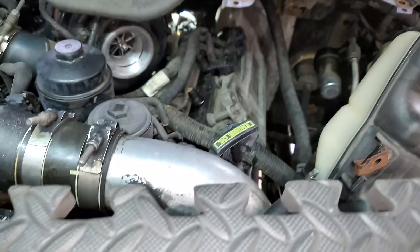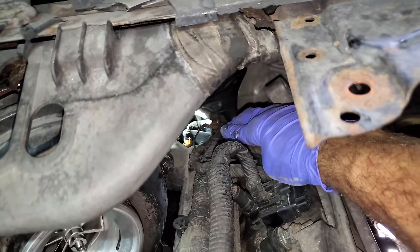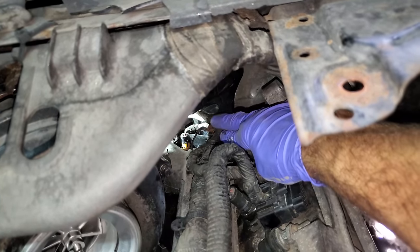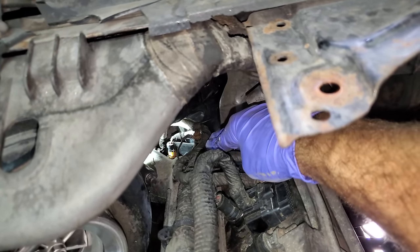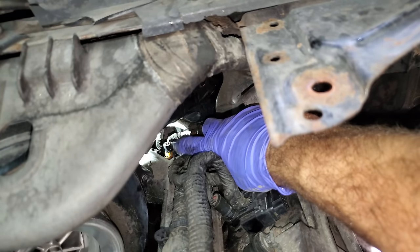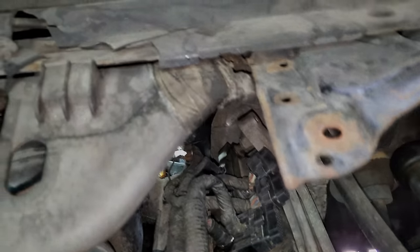Hope you got tiny hands. My one piece of advice would be to remove that nut and that intake stud, and then you have nothing hitting the palm of your hand. So we're gonna disconnect these two connectors and get these two fasteners out.